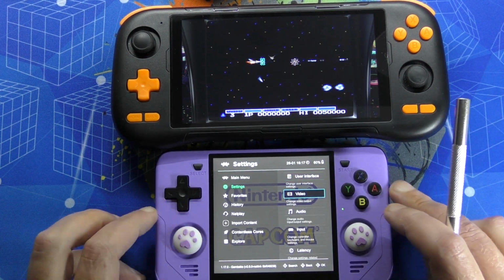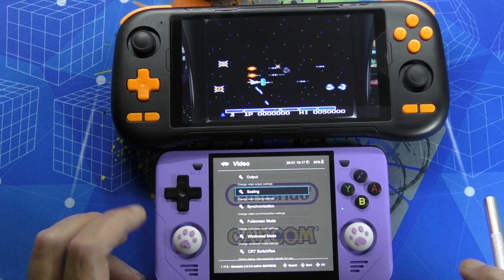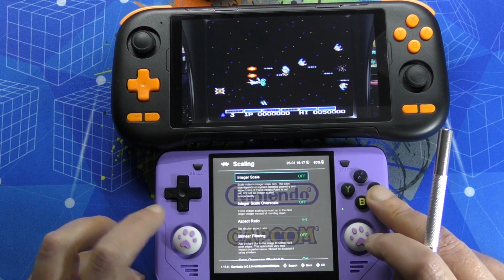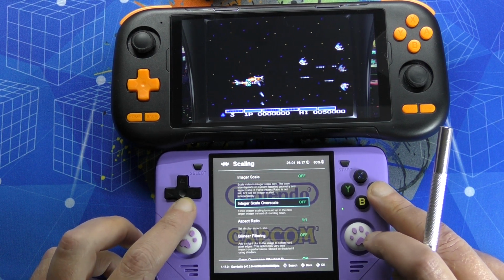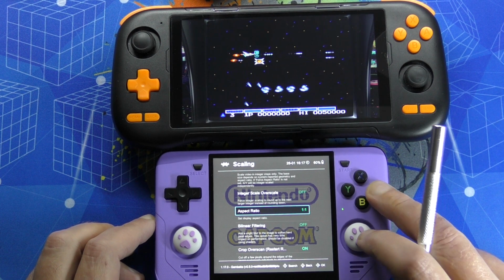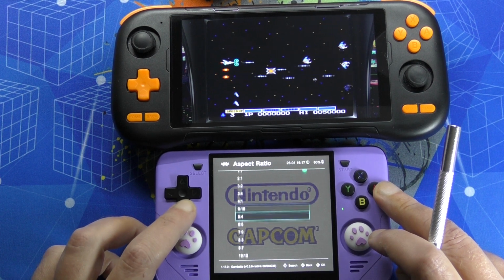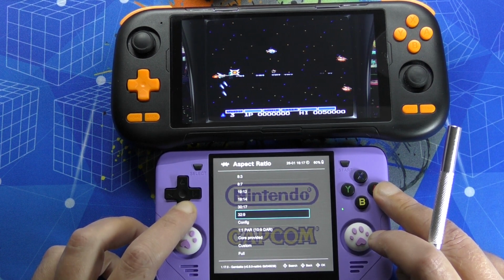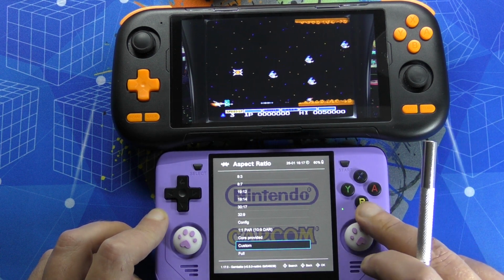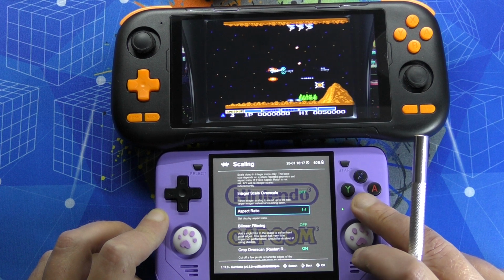Then we'll go to video, scaling, and then we're going to come down to aspect ratio, and then we're going to end up coming to custom, and then we'll be able to see what our screen resolution is in real time.